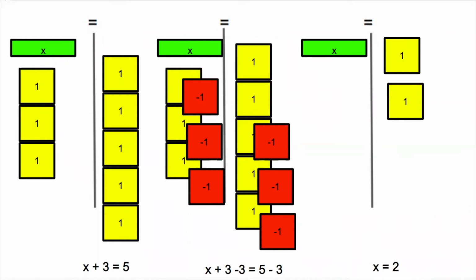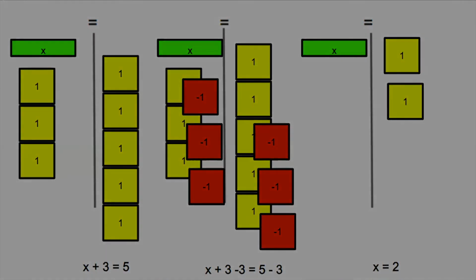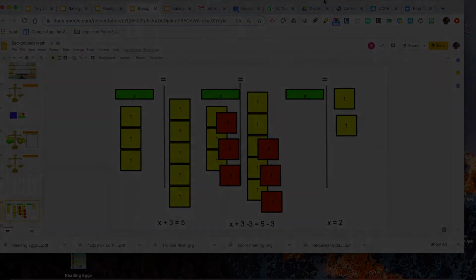And hopefully those of you in math can start seeing that it doesn't have to be the balance scale. It could be a coordinate grid. So you can do a whole bunch of work with slopes and transformations and coordinate grid work. And you can do a whole bunch of things if you push what you want to not move into the background. So those are just some quick ideas for using some of those tips and tricks in math.